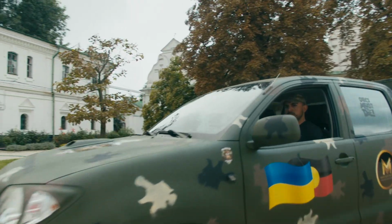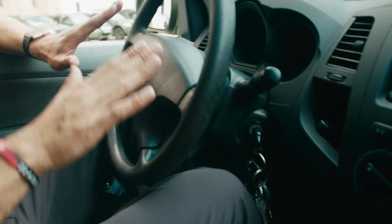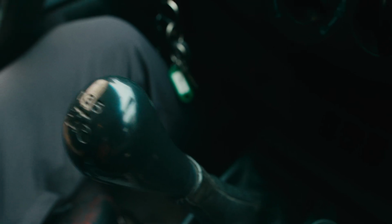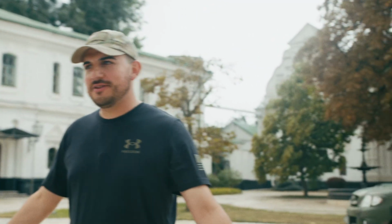It's different than the automatic, which is just you start the vehicle and you go. You have different mechanics you've got to do, and you've got to be careful with the clutch, or you'll kill the vehicle. It's just a skill that I never learned, but it's awesome that I'm here in Ukraine getting to learn a new skill, as well as handing these vehicles off. Unfortunately, I never learned growing up. I only had the privilege of having automatics. But for your first time, especially going up a hill, you did really well. So good job. Let's go.